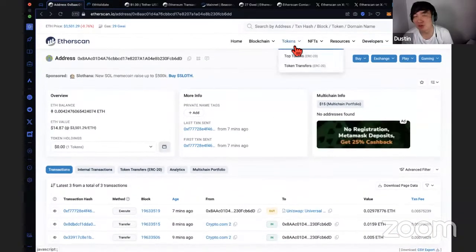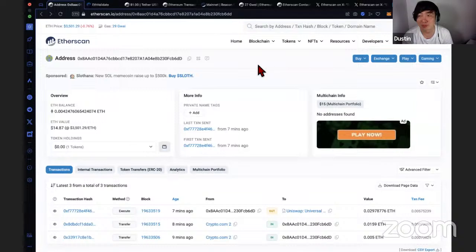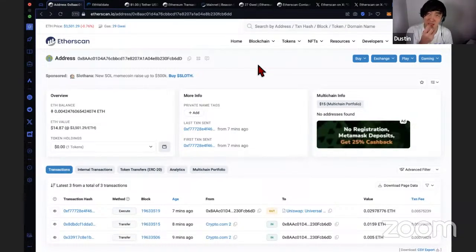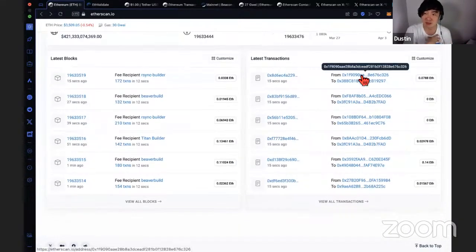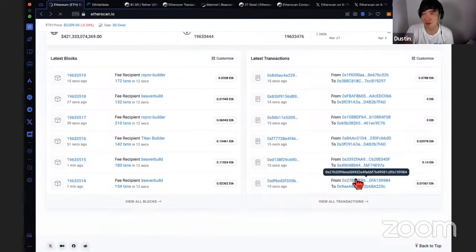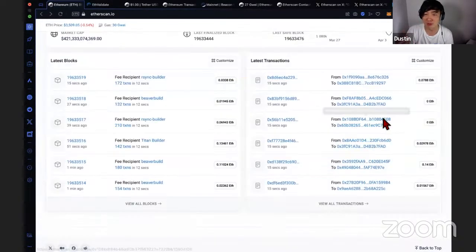I think it's also a useful reminder that if you give someone your public address, they also can see all your transactions. So just be aware that if anyone has your public address, they can see all your transactions. There may be good reason for you to have multiple addresses sometimes, where you have addresses that you use to privately receive funds, and then you may have public addresses for smaller amounts so that not everyone knows everything that you have.